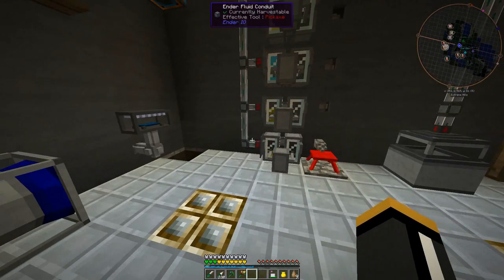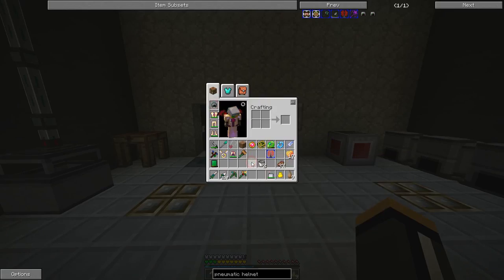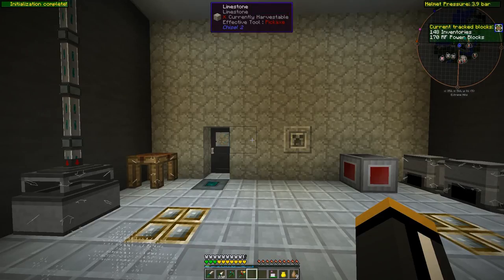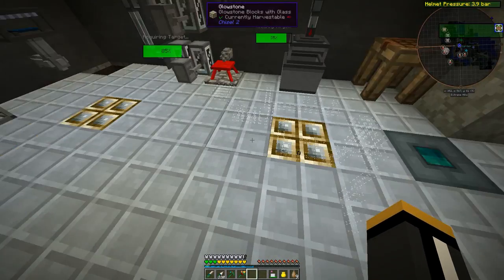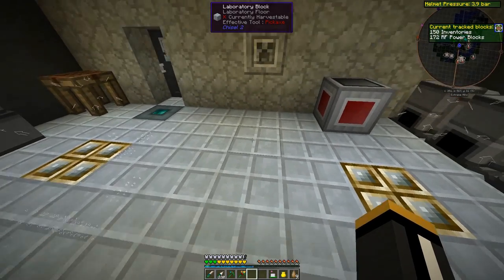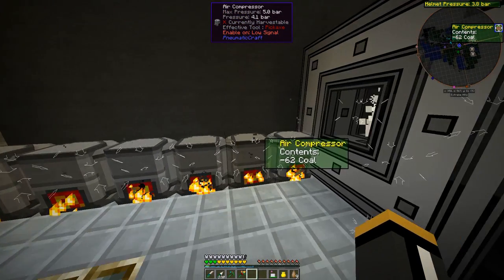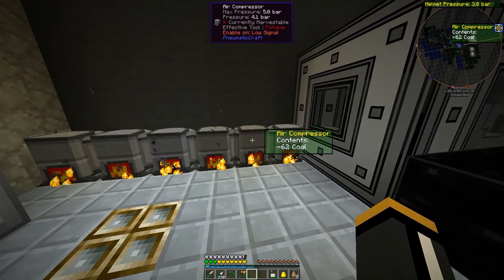Now if we put this guy on, it's going to be a little overwhelming and might slow down my game because I've got all those upgrades. Once we put it on, you can see it's loading: block tracker found, entity tracker found, item search upgrade found, coordinate tracker found. It's showing our helmet pressure in the upper right-hand corner and the number of blocks being tracked. If we look around we can see all kinds of craziness, and it's actually showing us stuff pretty far away. You can probably also tell there's a lot of choppiness here because this thing is really taking some serious processor.